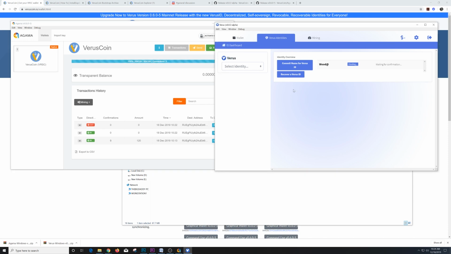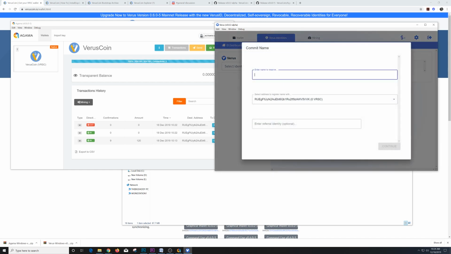In the meanwhile, let's see if we can find some other names and what might be available. Well, I don't have enough funds, but let's see if it'll let us try. So what else can we see if it's available? How about Intel?